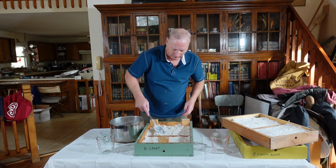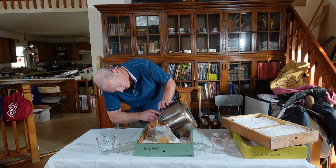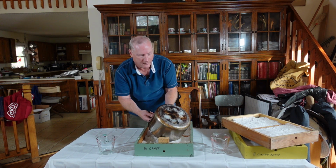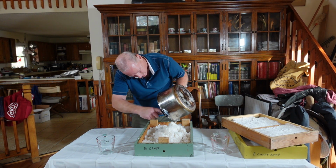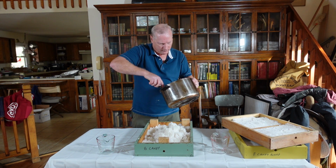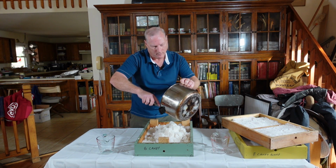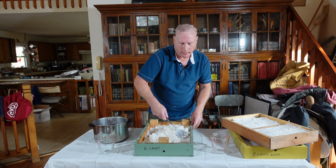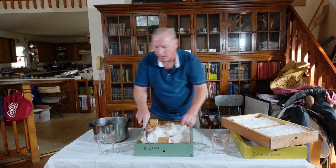Again, this goes a little faster now that I have the blocks locked in. So now I can just simply dump this straight in and then even it out. And I've got a little bit more in here. The reason I like using a metal pot or a metal bowl, as opposed to glass, is I don't have to worry about breaking glass or anything like that. Again, just personal preference.